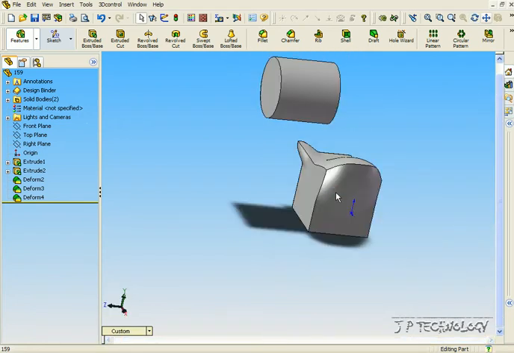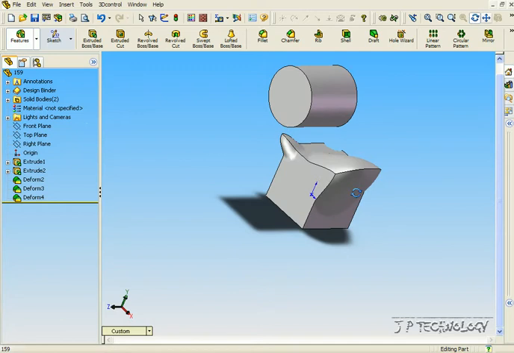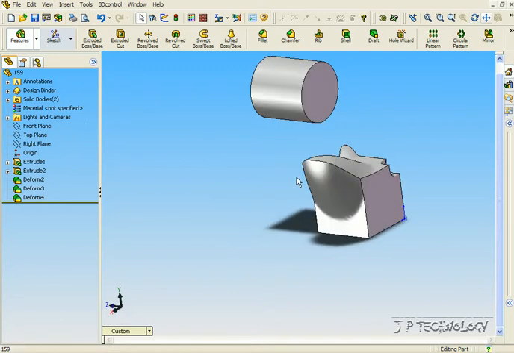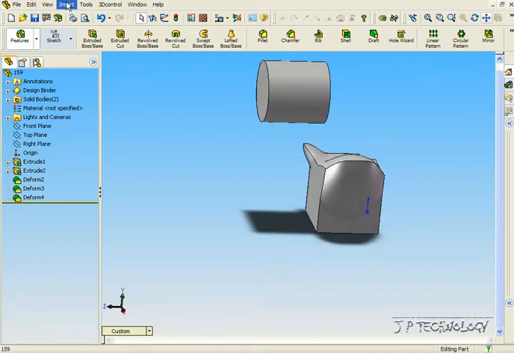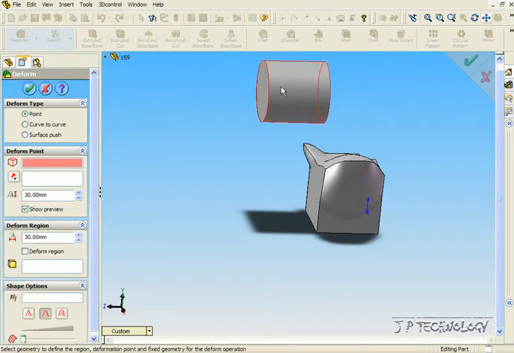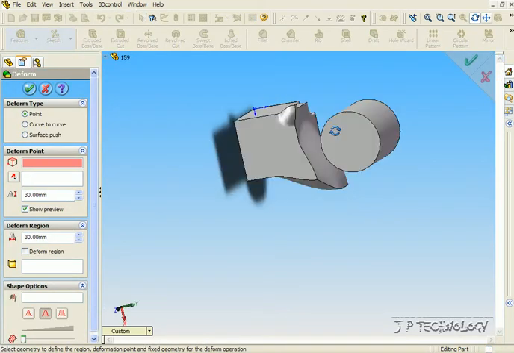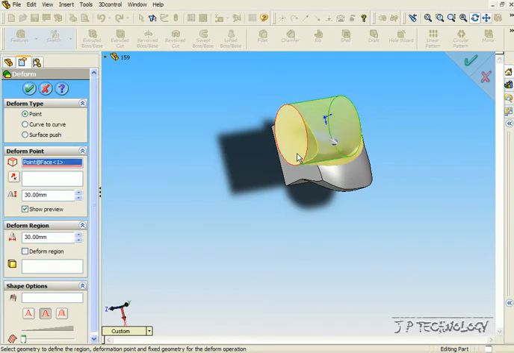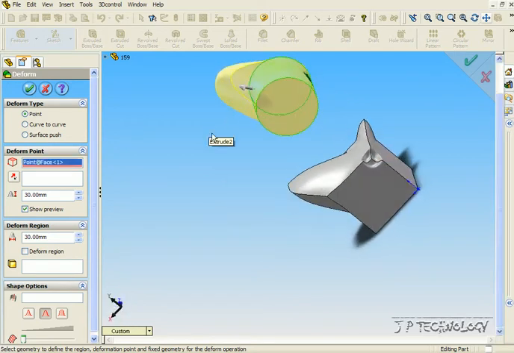Now we don't have to just do it to flat surfaces such as a square. We can also do it to something like a cylinder. We can do it on the side, so let's do that. Let's click Insert, click Feature, click Deform, and just click a point anywhere on the curved surfaces. Just click anywhere, and you can see the deform coming out of it. Now let's make this go back to 10 and 10.